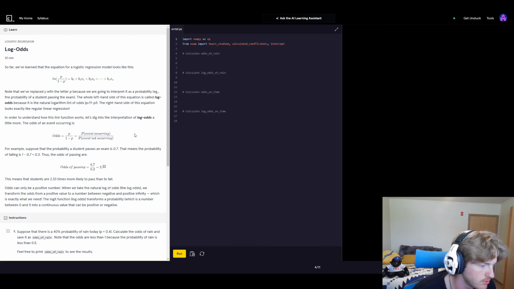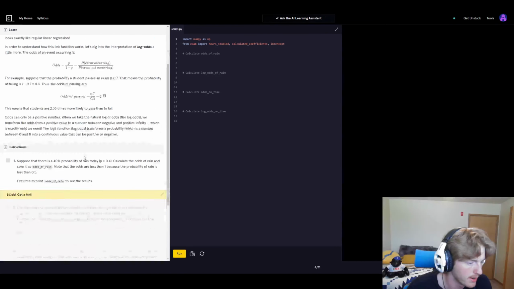This means that the student is 2.33 times more likely to pass than fail. Odds can only be a positive number. When we take the natural log of odds, the log odds, we transform the odds from a positive value to a number between negative and positive infinity, which is exactly what we need. The logit function, or log odds, transforms a probability, which is a number between 0 and 1, into a continuous value that can be positive or negative.